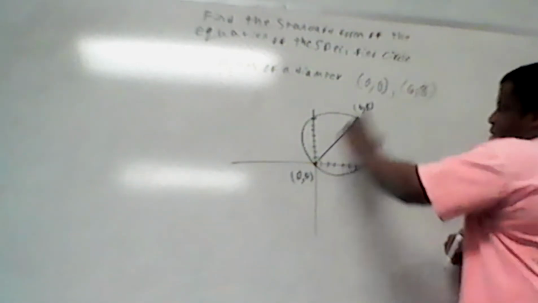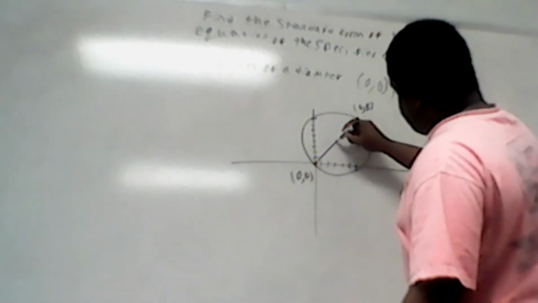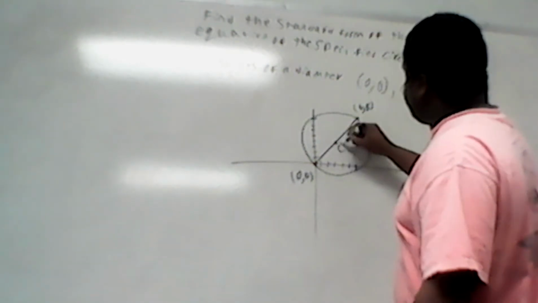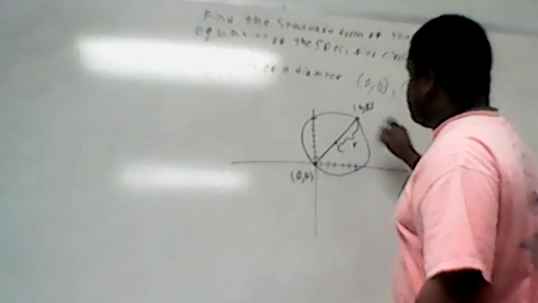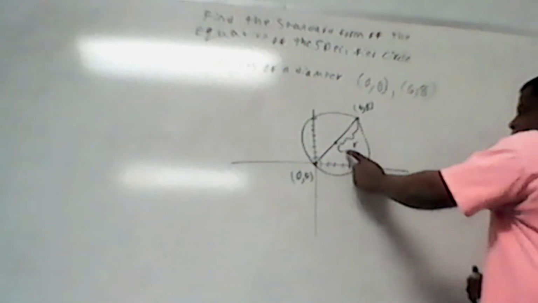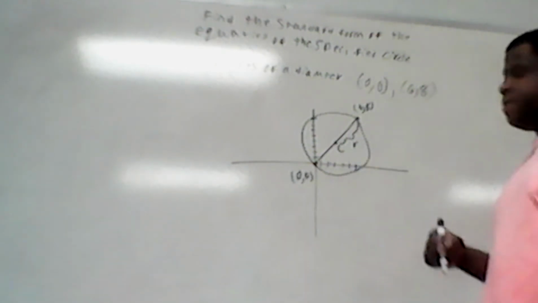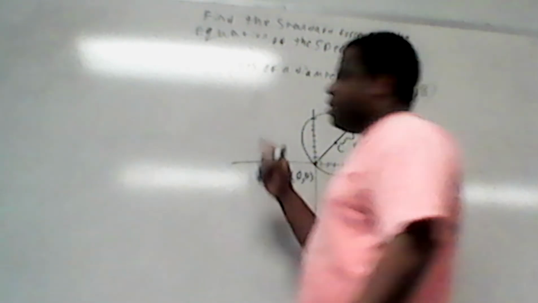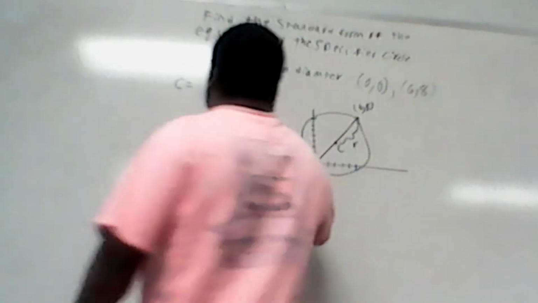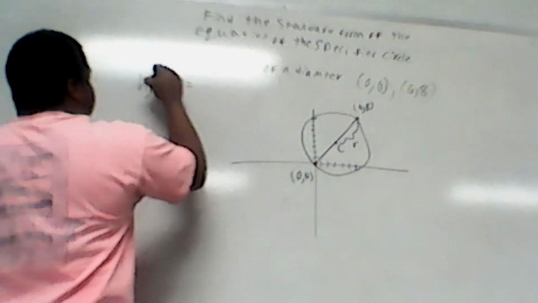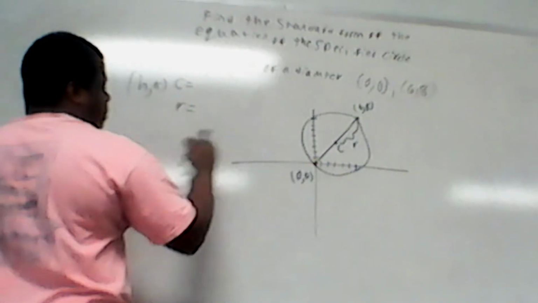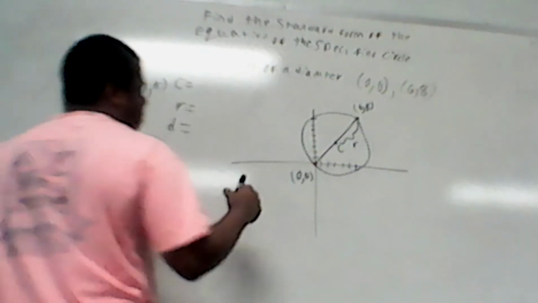Now this is my diameter, so I know there's somewhere straight in the middle a point C, which is my midpoint, and then I have a radius, r, that I don't know. But I can find the distance between these 2 points, and then divide it to get the midpoint. Alright? And so I'm going to just label off here to the side, we need to find C, which we know to be (h, k), and then we need to find r, which would be the radius, and then we need to find d for the diameter, okay?